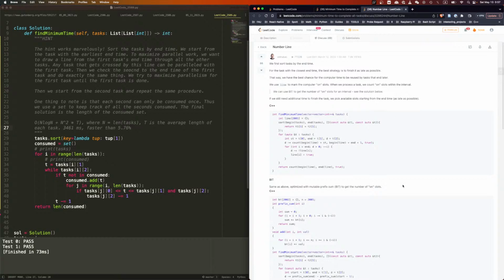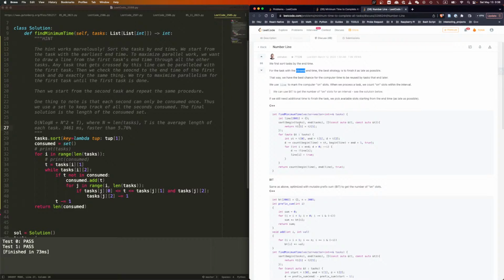Binary indexed tree. Wait, hold on. They have fewer for loops. Wait, what is this count? I still don't understand the expression here. With the closest end time. So anyway, we'll sort.